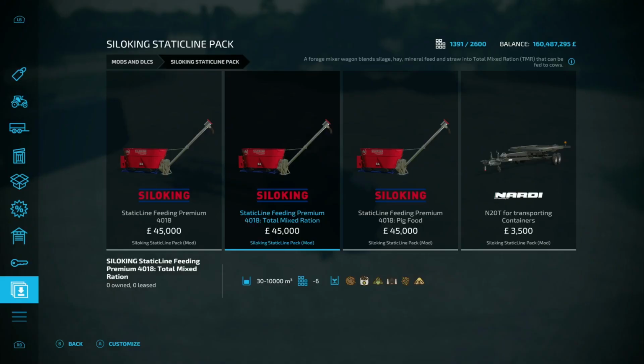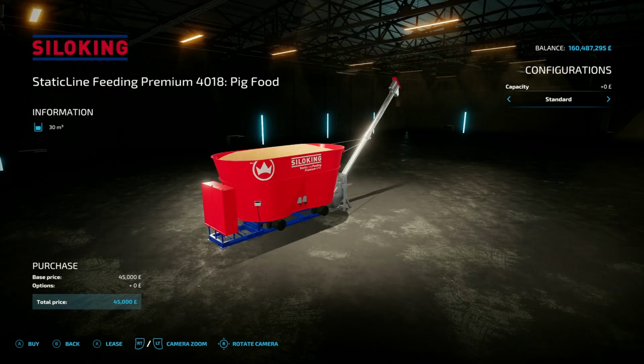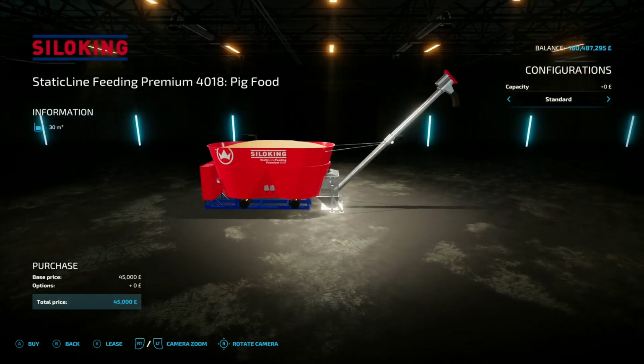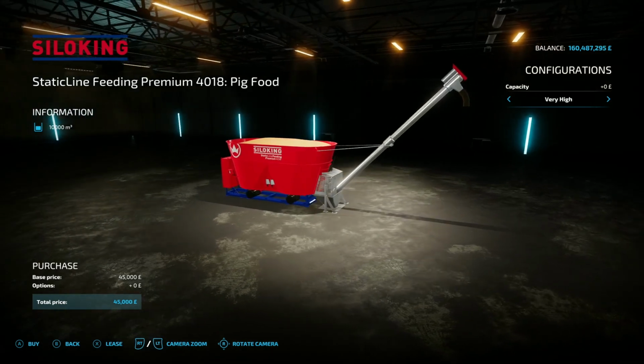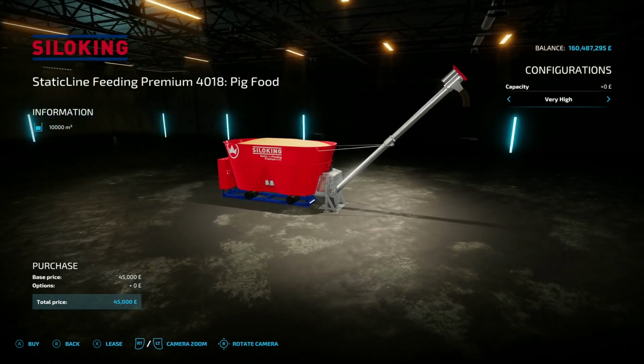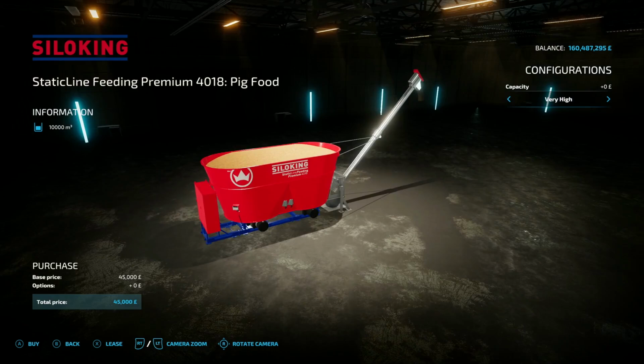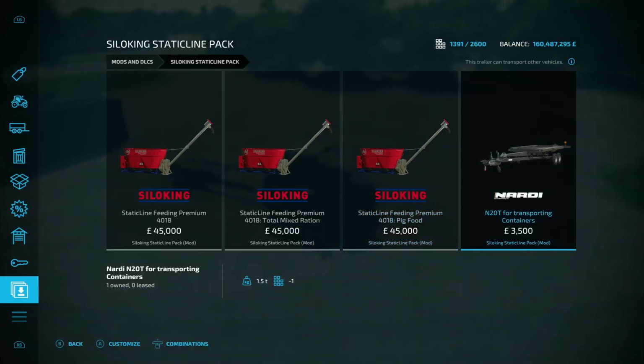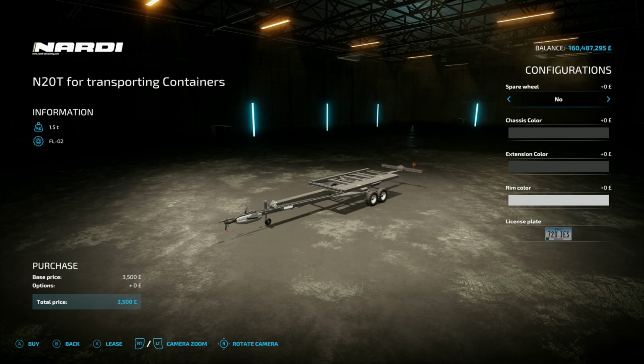Fair enough. And then if you want a bit of pig food, we got that one there for you. And then this only comes filled. So you got your 30,000, your 1 million, and then the 10 million litre capacity. Again, 45 grand only comes filled on the pig food. So just bear that in mind. Now, you've also got this, the N20T for transporting containers. 3.5 grand. You got the spare wheel, yes or no.